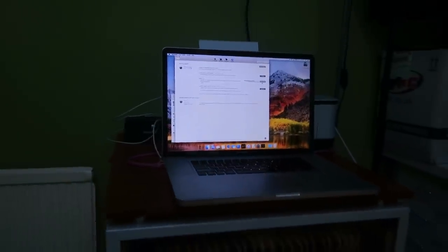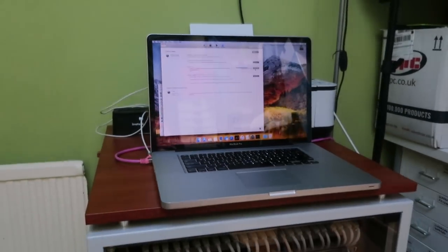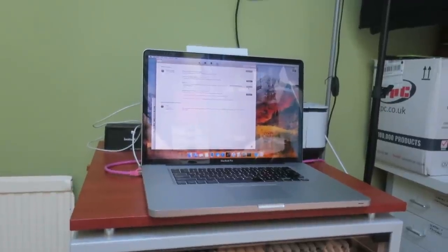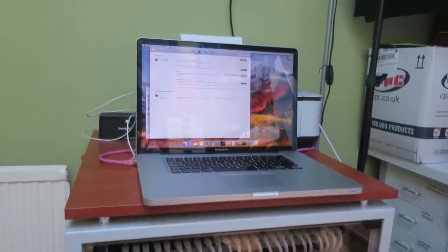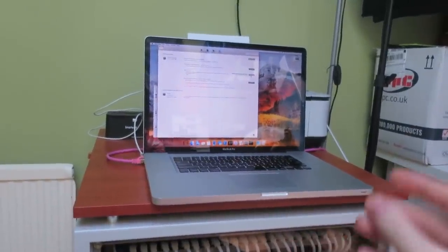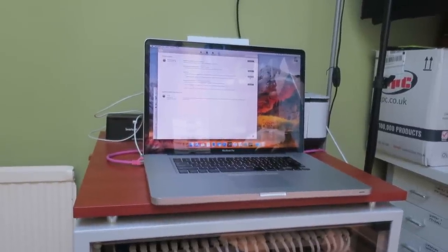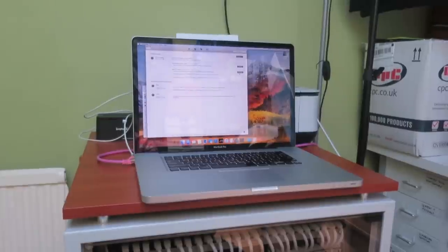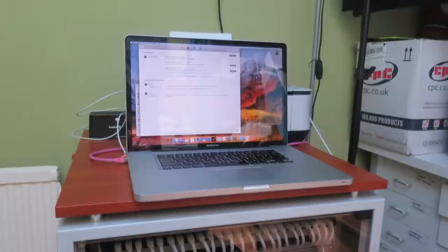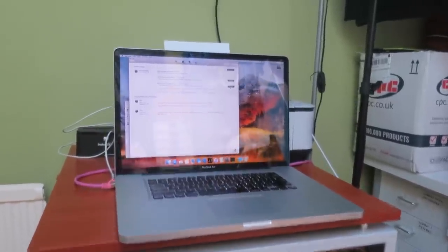And the reason I want to do that is because, let's turn the brightness down because it's washing out the footage quite a bit. The reason I want to do that is because with my 2008 MacBook Pro and its various glitches, I could run it fine for days and days at home sitting on a desk. But as soon as you started moving the machine around, handling the machine, that's when problems started. So I want to take this out and about, and there's not a lot of opportunity at the moment. I'm taking a laptop out of the house maximum once a week at the moment, so not a great deal of opportunity. So today I'm going to seize it while I can and take this guy to work and see how it does. So I'm quite excited about that.